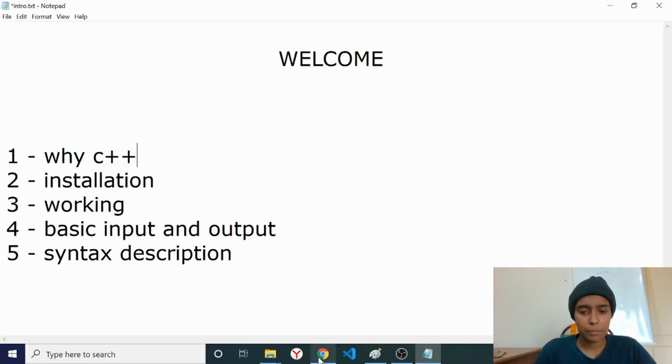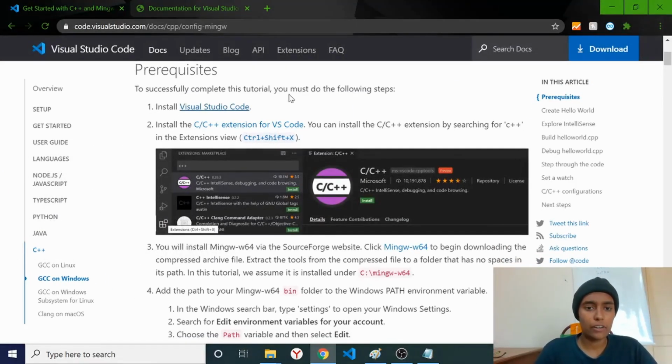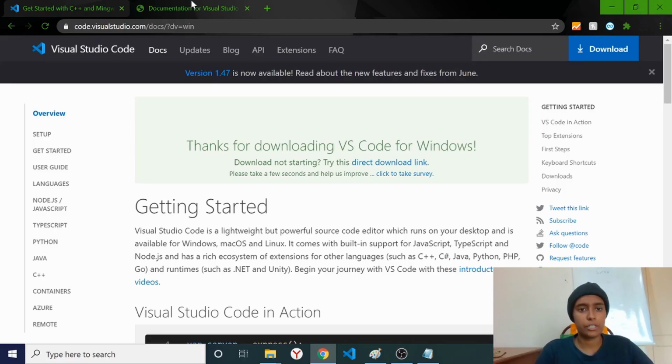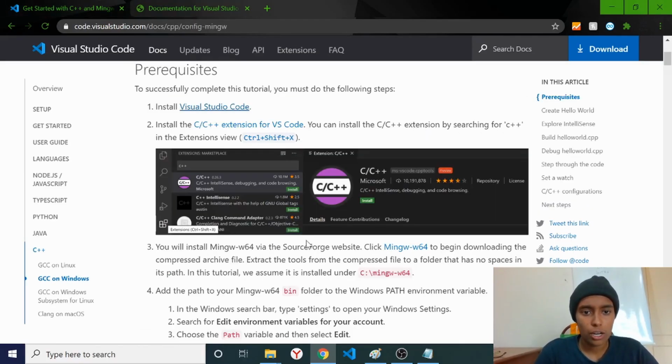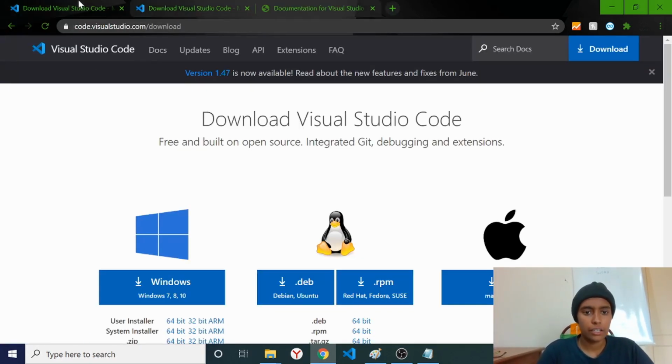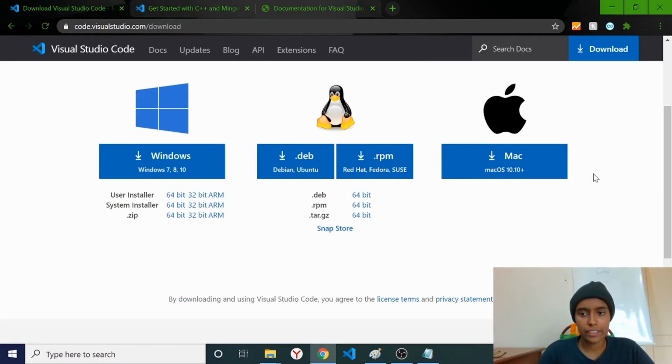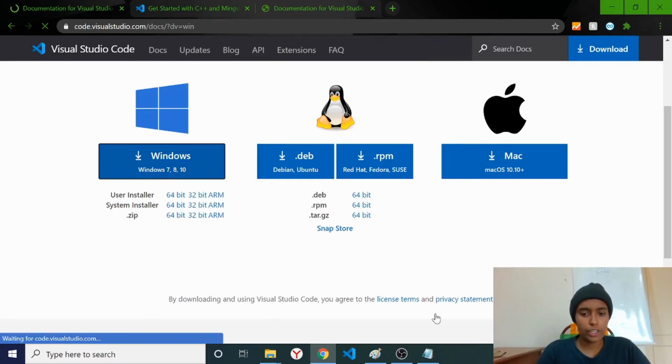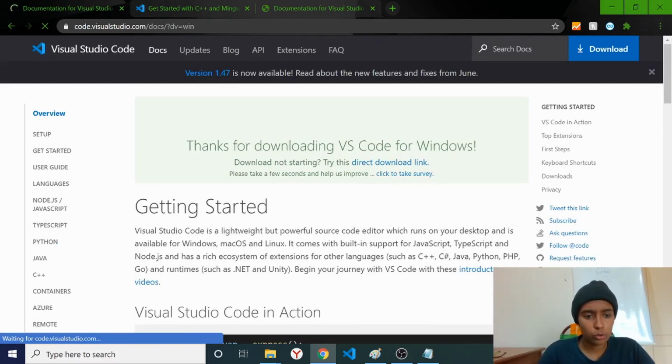For installing C++, we want to visit Visual Studio Code. We are going to code the entire C++ in the Visual Studio Code IDE. I'll put down in the description the link of Visual Studio Code. When we click this, it will get us to this link, and according to your operating system, you could download Windows, Linux and Mac OS. I've already downloaded and installed, so I'm not gonna download this one.